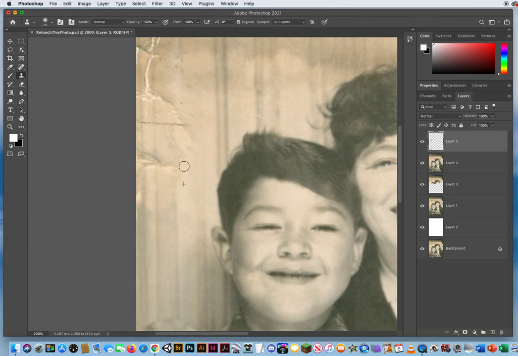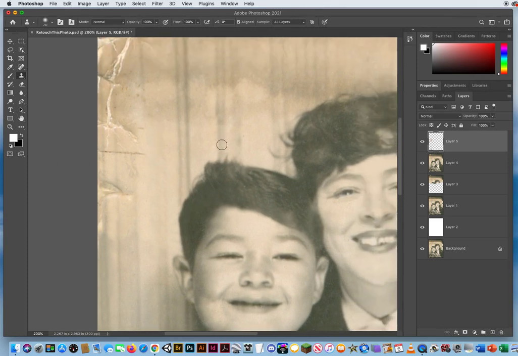Option click below, paint up a little bit. And now I'm going to be sampling some of these brighter colors up in here, and keep working my way up. Option click and work my way up. Option click and work my way down right there. Option click and work my way back up and up. Okay. Now I'm getting into some really weird kind of color transitions up in this space.